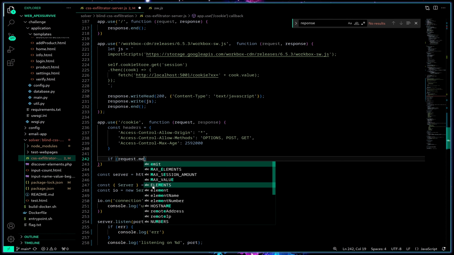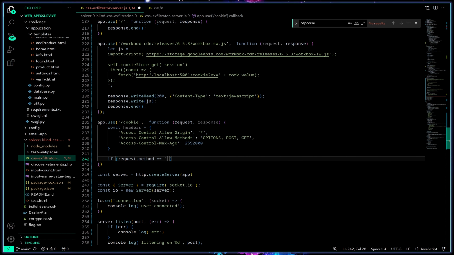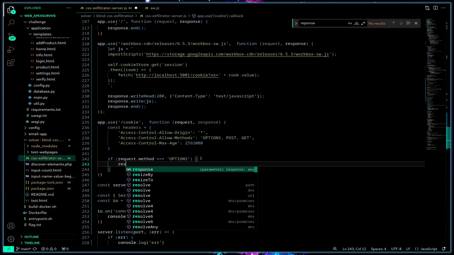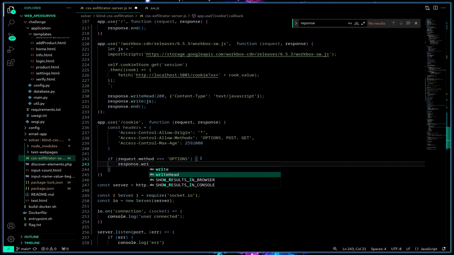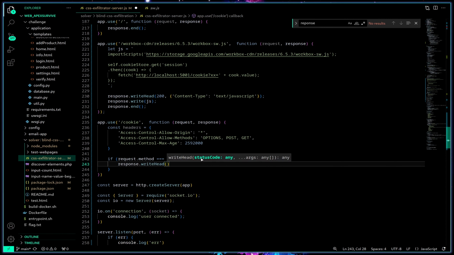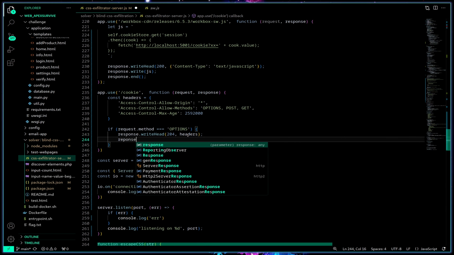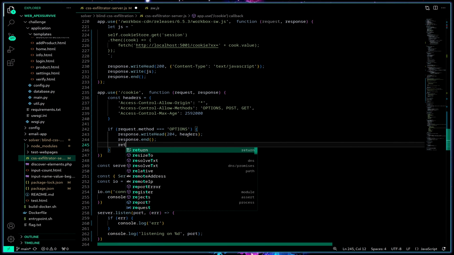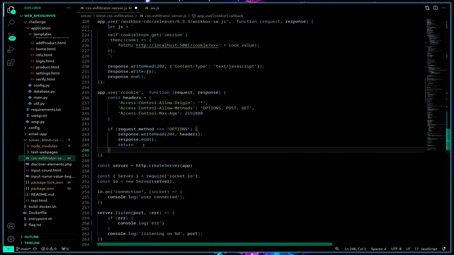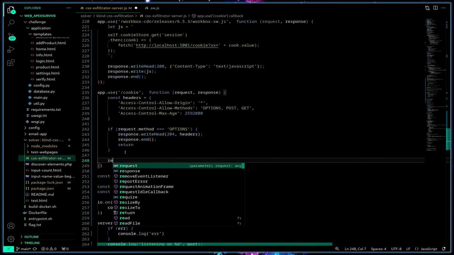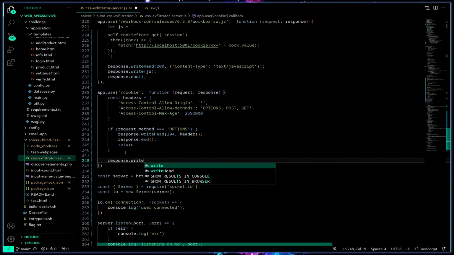If the request method is OPTIONS, return a 204 status code along with the headers. Else just return OK and log the URL. Now we are good to go.